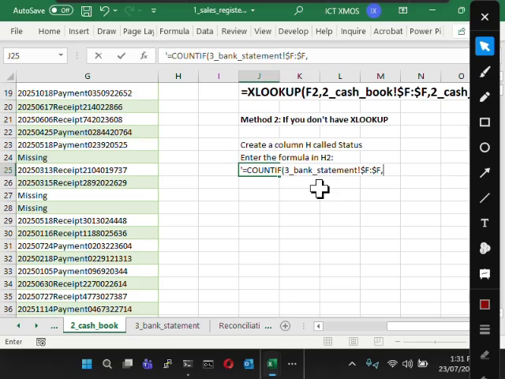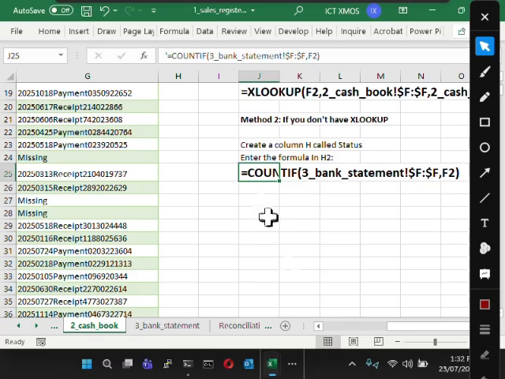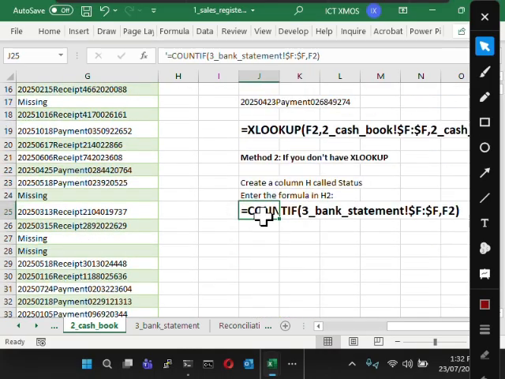So let us note that if you are using COUNTIF, you must have created the transaction ID first, before you use it. Then close the bracket. So what this formula does is that if it finds a matching unique ID, it will give you 1.